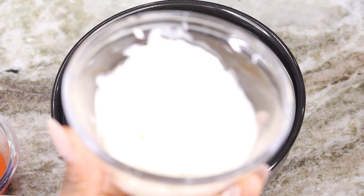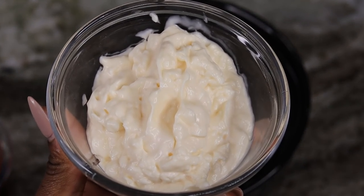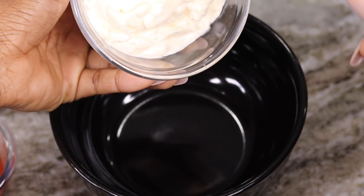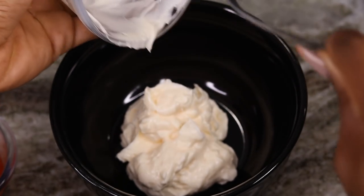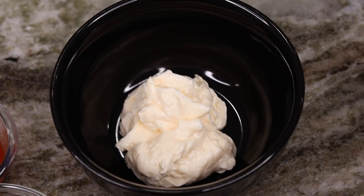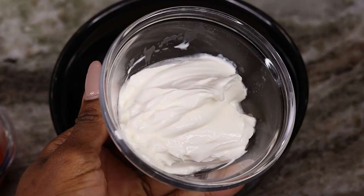Alright guys, to begin, I am going to start by making my sauce to get that out the way. So we're going to start by adding this mayo to a large or small bowl. Just add that in there. And next, I am going to be adding in some sour cream. We're going to mix it.